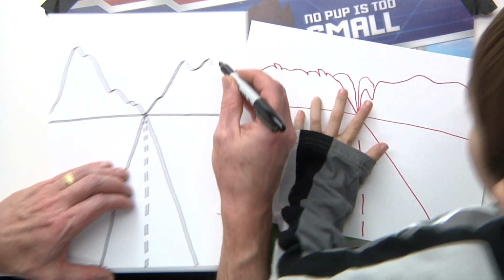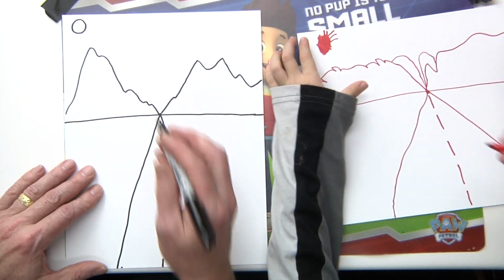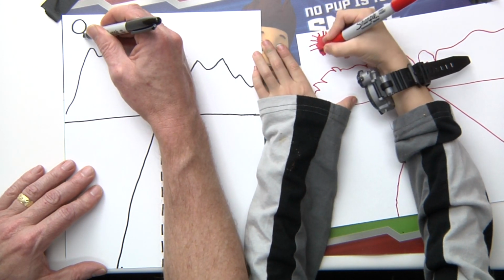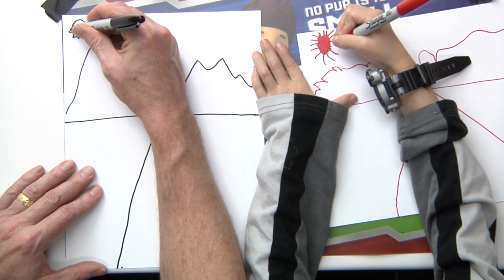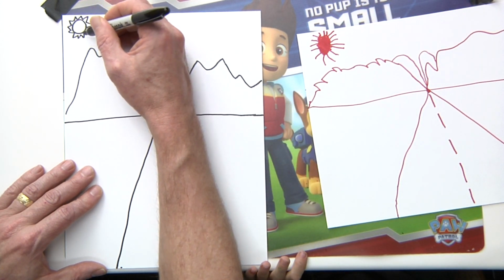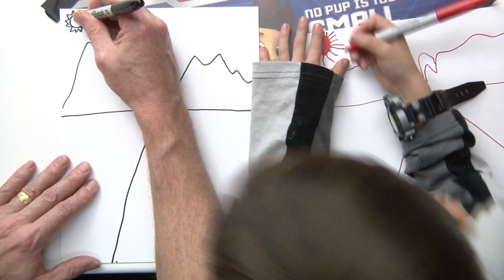So now what do you want to do next? So let's go ahead and add a sun. Those are really good suns. All right, I'm going to add kind of triangles to my sun. But add lines, that makes a real sun. Can we add smiley faces to our sun? All right, I'll put a smiley face on my sun.